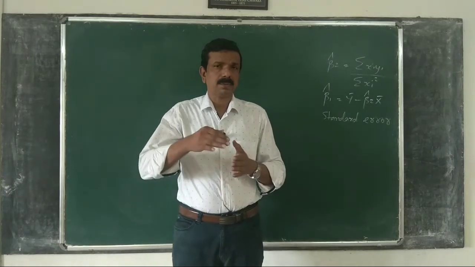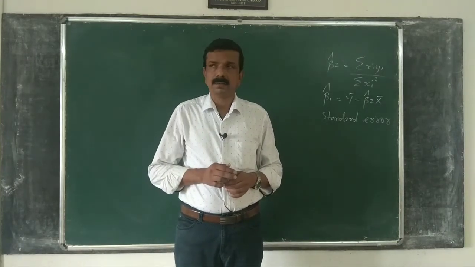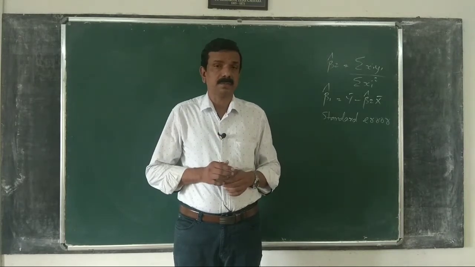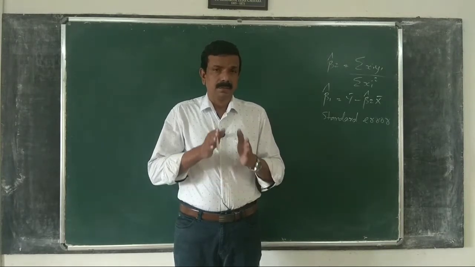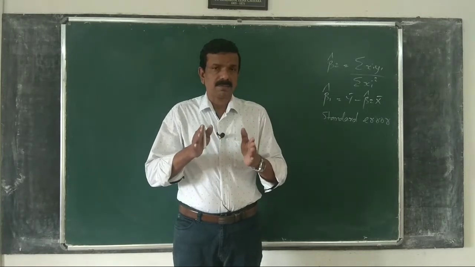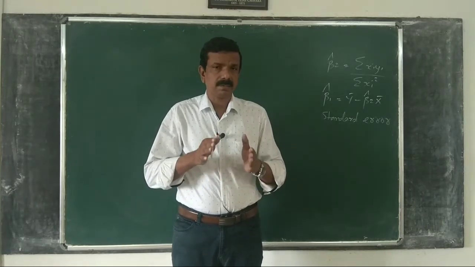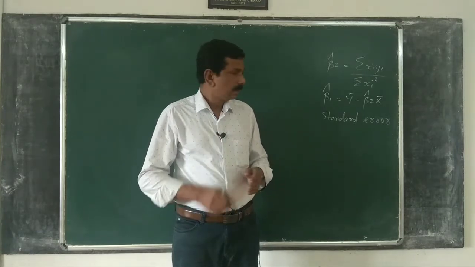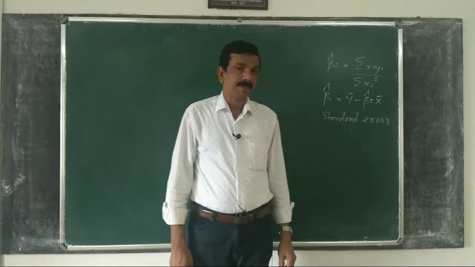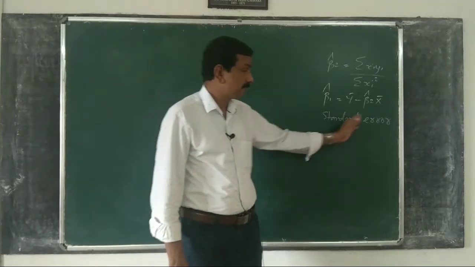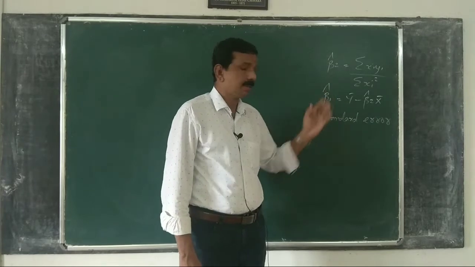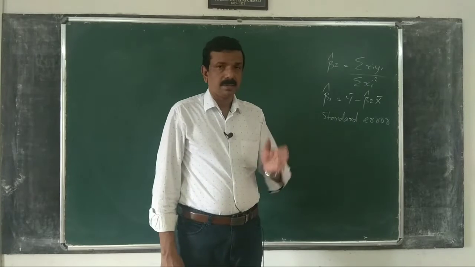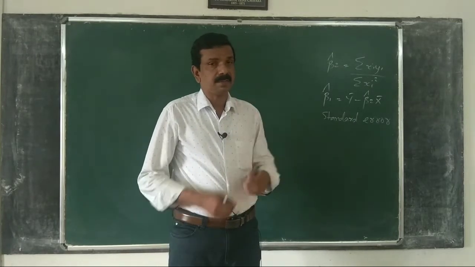The sampling distribution of the estimator is nothing but the probability distribution of the estimator. So our next concern is derivation of the standard error of estimators beta 1 hat and beta 2 hat. Derivation of the standard error is required as a measure of the precision of the estimator.